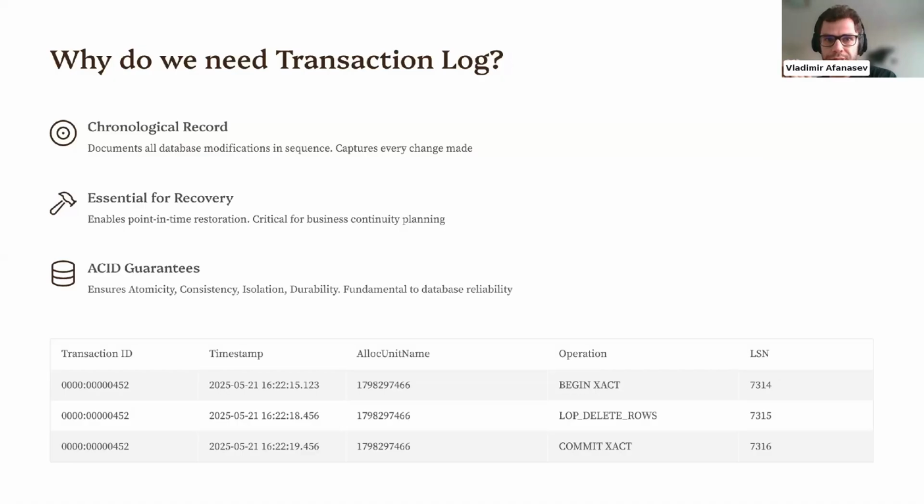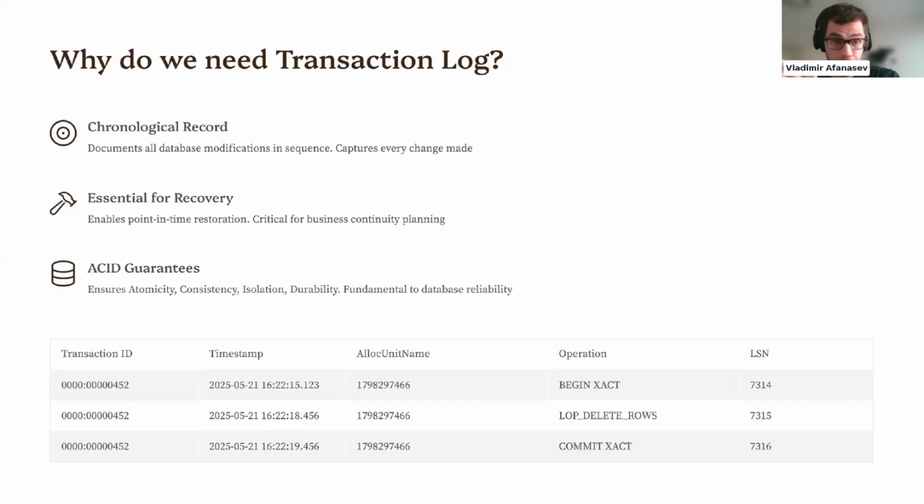So why do we actually need the transaction log? It's the first question we have here. What is it actually in the database? We have a data file and a log file. The log records all the modifications in chronological sequence and captures every change made on the database.